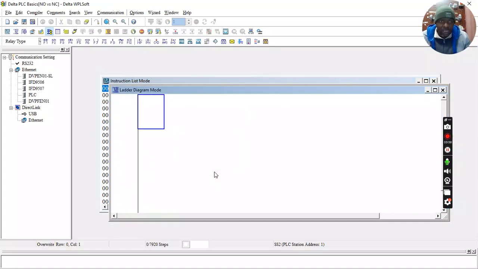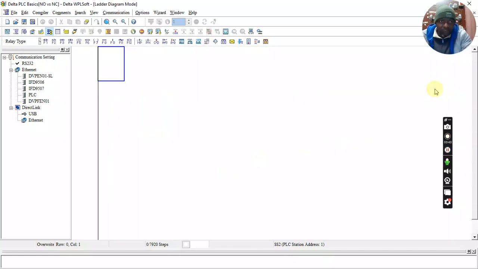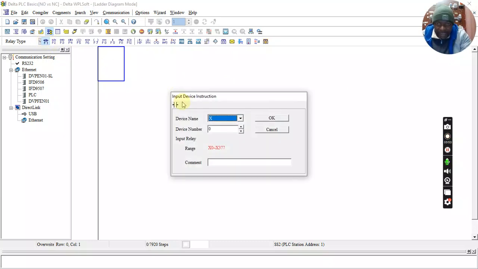So there it opens our new window, and we can expand that so that it's easy for us to see what's going on. All right, it's now nice and big. We said with F1, if I hit F1 there, you get this symbol, normally open. X0 there is the default. You can change it to whatever. Remember, you are limited by the PLC that you are using. Our PLC only goes from X0 up to X7, so we can't have X8 and beyond.